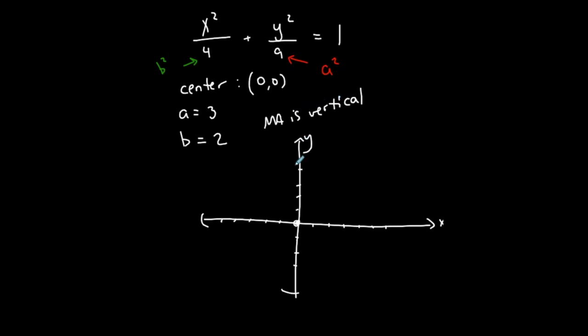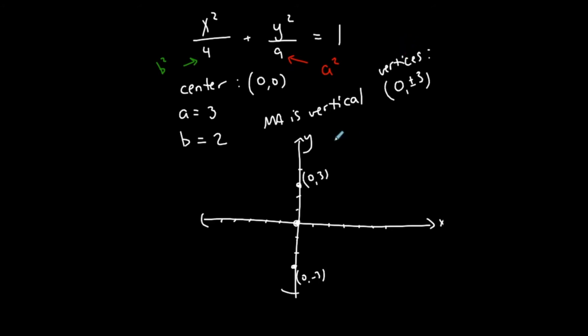Let's start there. So the distance, which is a, from the center to an endpoint or a vertex along the major axis, up and down. So from the center, I'm going to count 1, 2, 3, drop my point. That's the end of the major axis. From the center, go down, 1, 2, 3, drop my point. So I'm at 0, 3, and 0, negative 3. So I can determine my vertices now. My vertices are at 0 plus or minus 3, right? That contains both of them. 0 plus 3, 0 minus 3. And there's two vertices. These are the endpoints of the major axis.